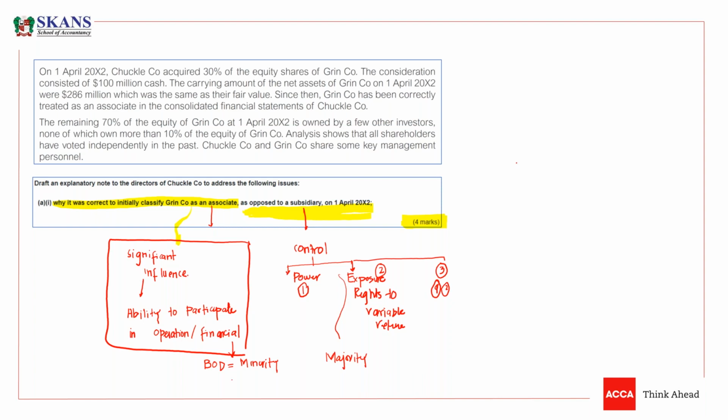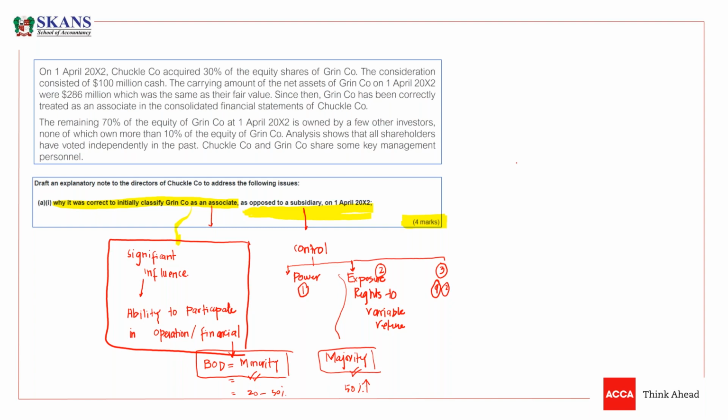Then, guys, you are participating in policy making, you are just participating in decisions. In control, in a subsidiary, you are taking the decisions. Here usually the percentage would be 20 to 50%, and there usually above 50%, but this is not always necessary. Usually we have voting rights above 50%. But the most important thing is, if you have the ability to appoint the majority of the board of directors, then you have control. If you can appoint a minority of the board, then you have influence.